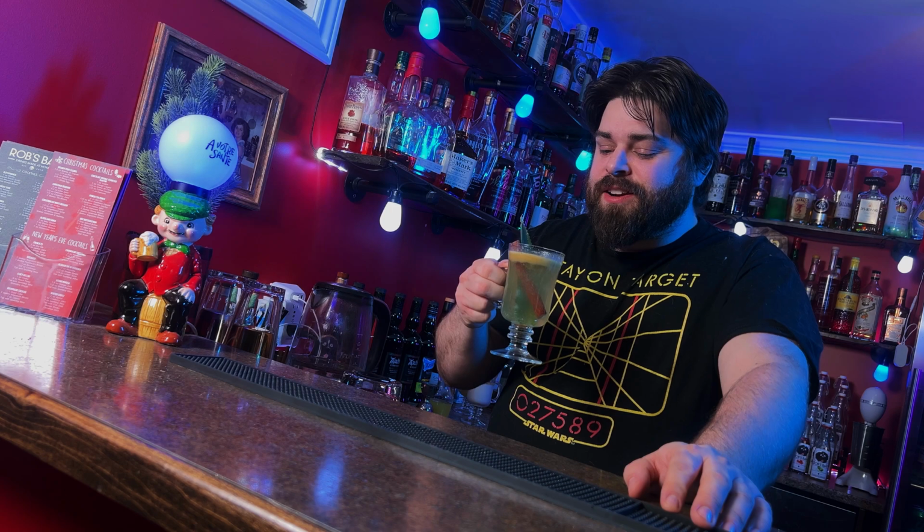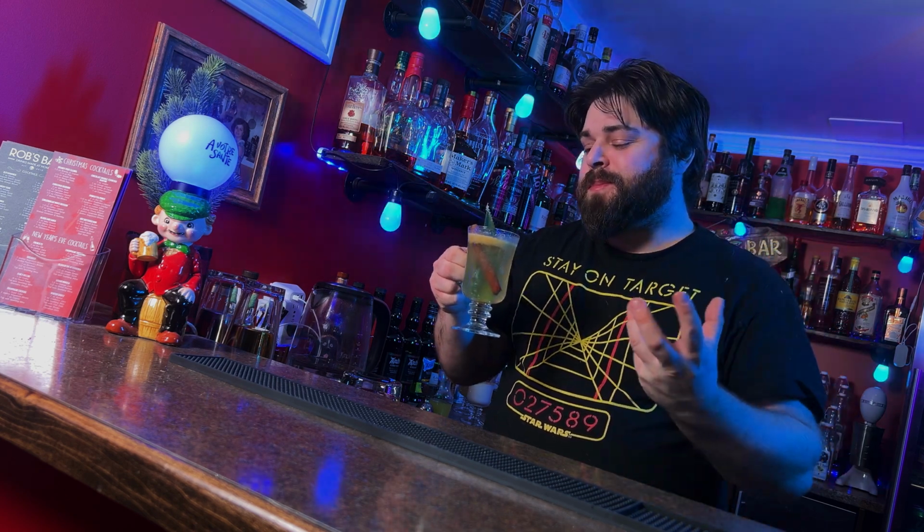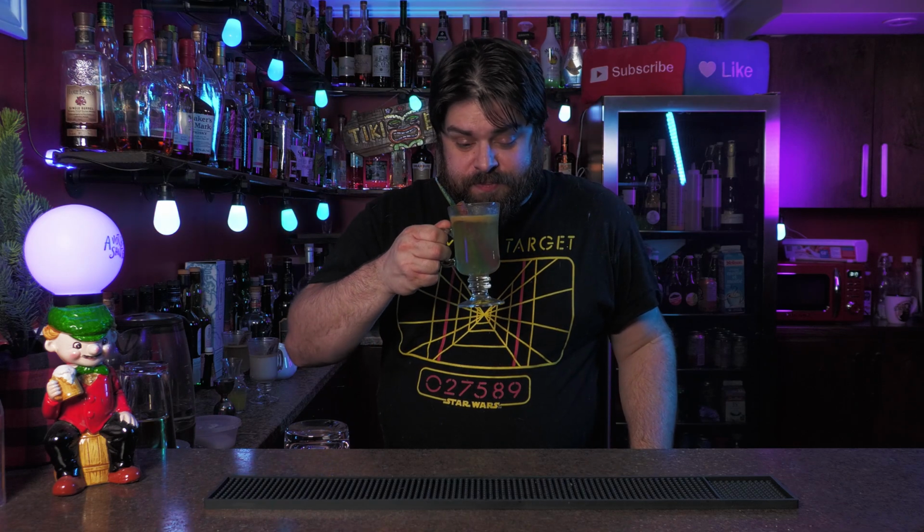Oh, wow. This is like a hot buttered rum meets a pina colada. You definitely get the pineapple and coconut from the coconut rum up front. That wonderful butter mouthfeel is there. I am picking up the ginger and the orange zest that we flavored our butter with.